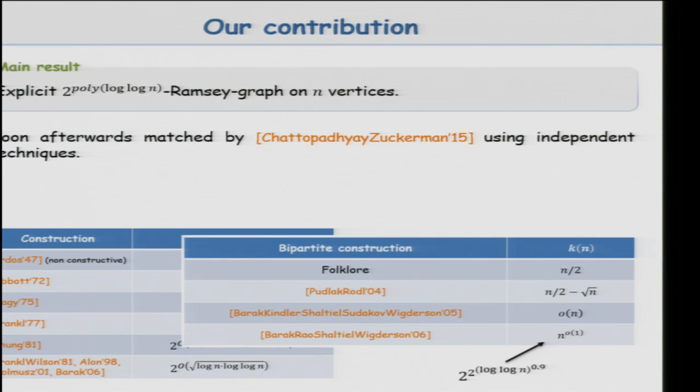And soon afterwards, maybe slightly more than a month after the publication of this paper, Chattopadhyay and Zuckerman gave a construction of what's called a two-source extractor of polylog n entropy. And if you interpret it in terms of Ramsey graph, this gives you also Ramsey graphs with the same bound. In fact, the graph has this extra guarantee that if you take the induced graph on any k vertices, it's not only non-constant in the sense that it's not bipartite, not independent set or clique. It's actually almost balanced. The number of edges is close to half. The density is close to half. And in computer science, this is a very desired property.